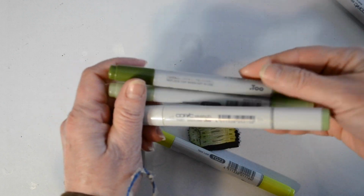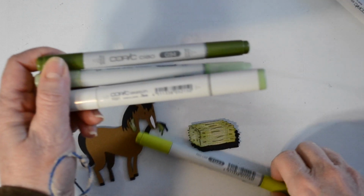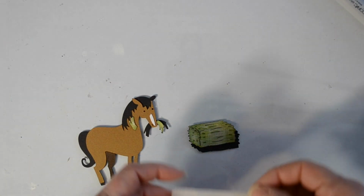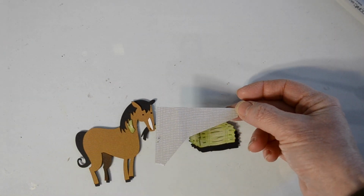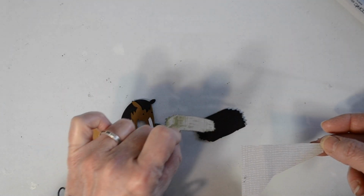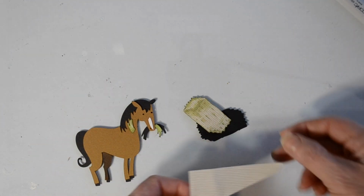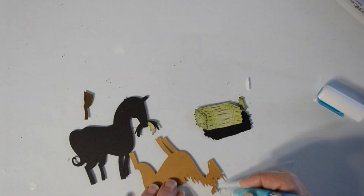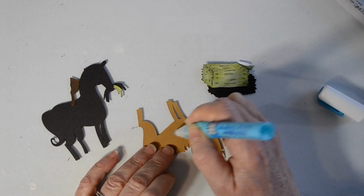It's not great Copic coloring, it's just something to add a little green over the paper, which had a pattern to it. And there you might be able to see the pattern on that paper. Sort of a rough, checked kind of look. And all I did is I just took those Copics and rubbed over. And I did the same thing for the hay that's in the little guy's mouth.